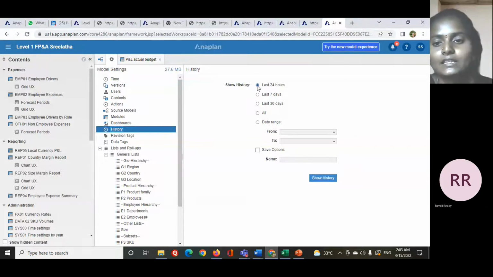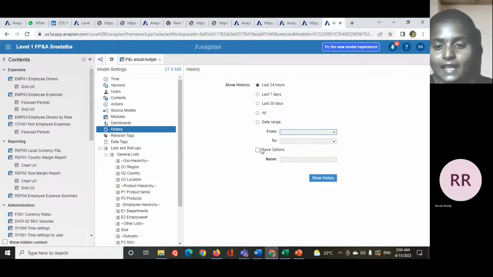If we need to see the 7 days back history, we click on this. If we need to see the last 30 days, we click on this. If we want to show all the history of the workspace, then we click on this. If you want, we can also give the date.